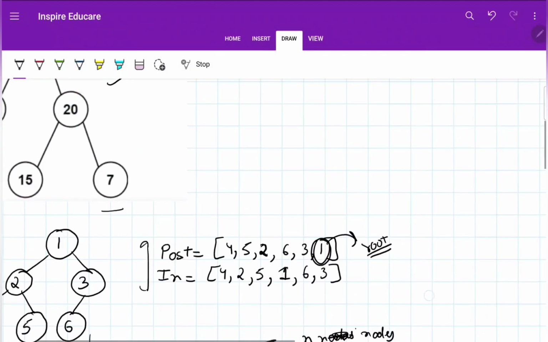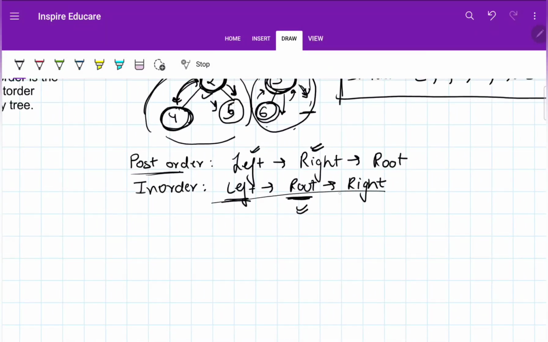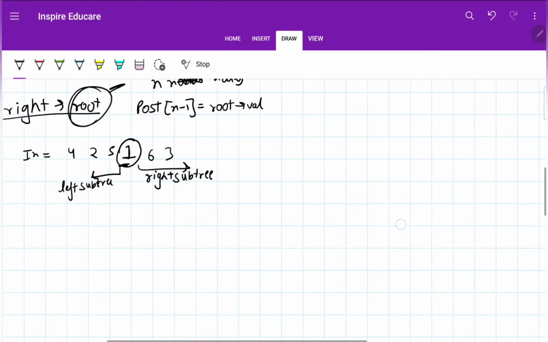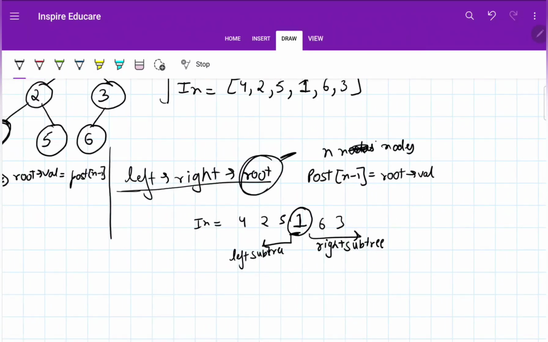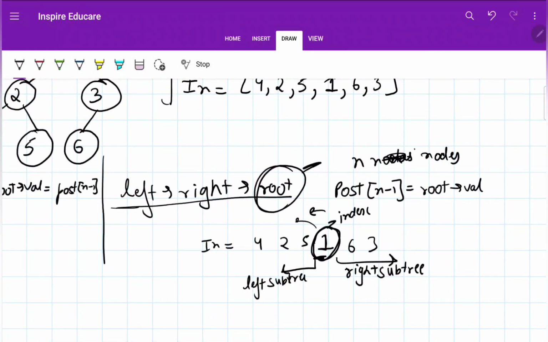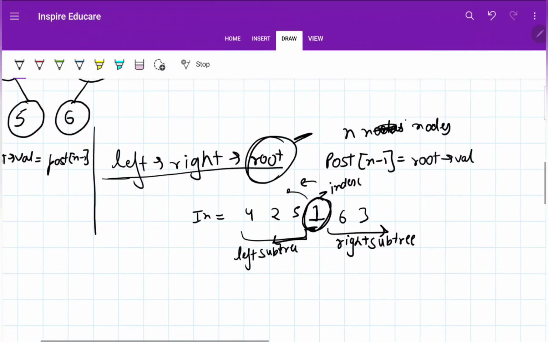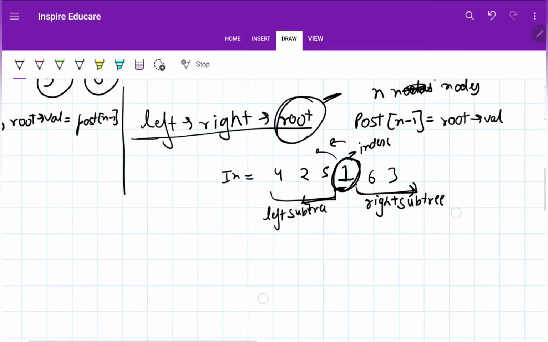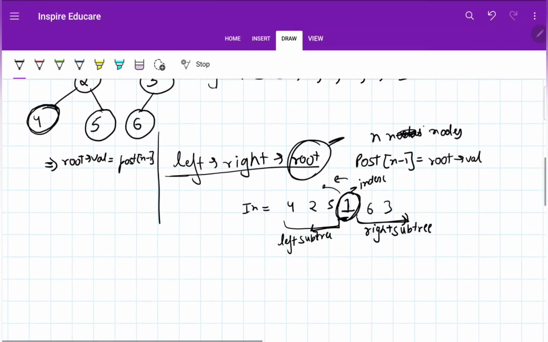Because in inorder the traversal order is left, root and right. So let's say this is the index of my root. Before this index, all the elements are in the left subtree, and after the index, all the elements are in the right subtree, right?